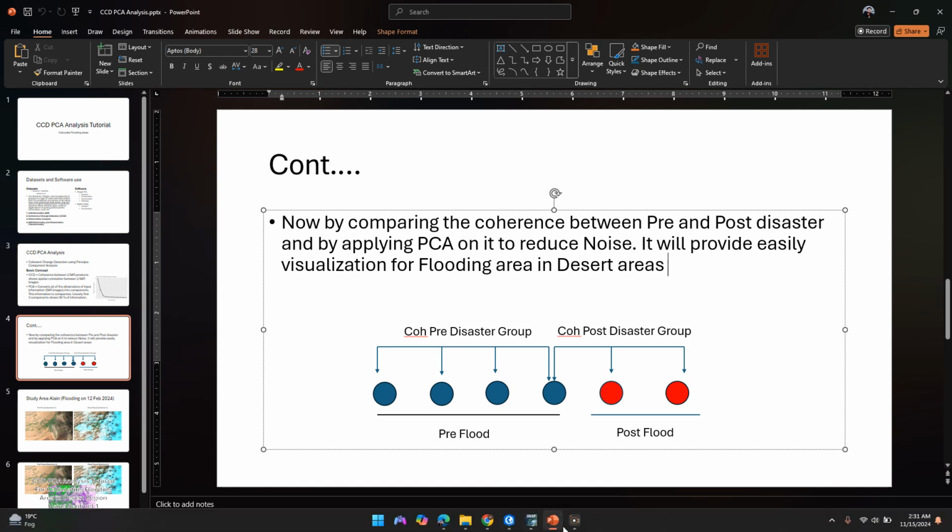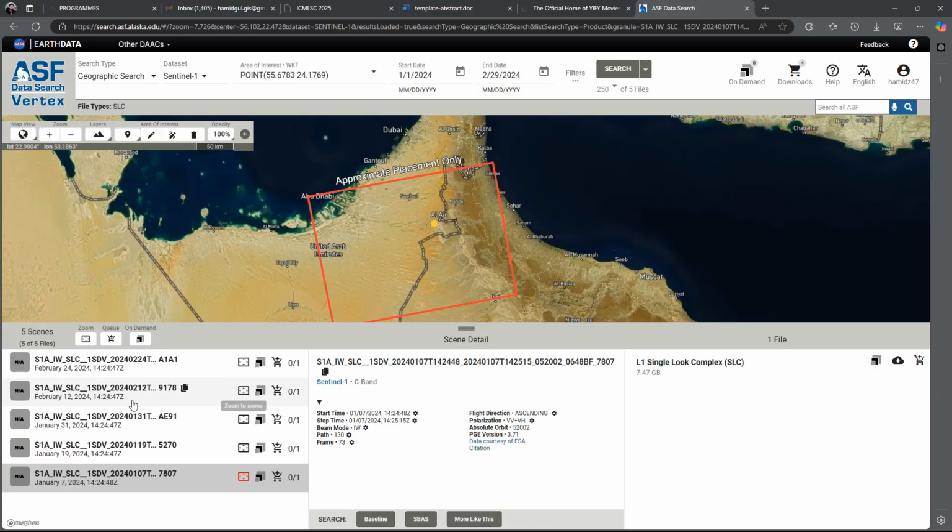So let's carry on here. Here we see flooding on February 12th. So we will take this January 21 imagery and compare it with all of them to get correlation. For that, I suggest you use this website.